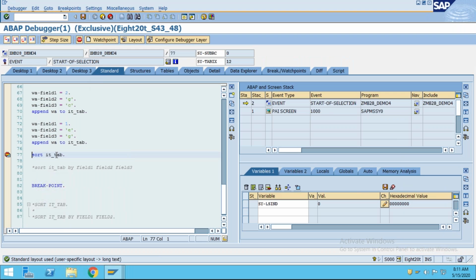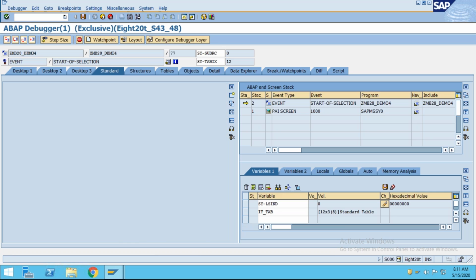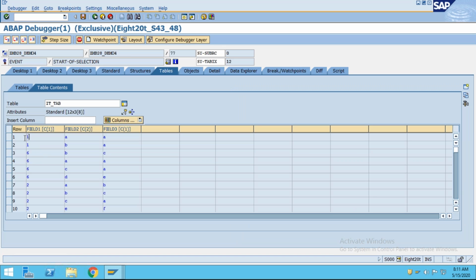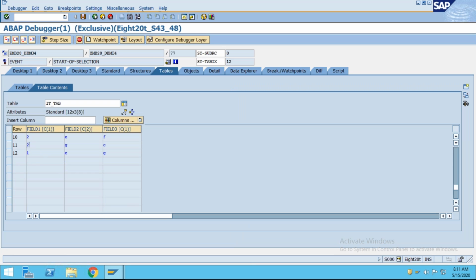Okay, so here without sorting at this point of time, this statement has not been executed. So without sorting, I want to show you that see one is here and another one is at last, right? It is not in sorted order, right? You can see A, B, and at last we are having E, right? So you might be thinking that it is already in sorted order, right?